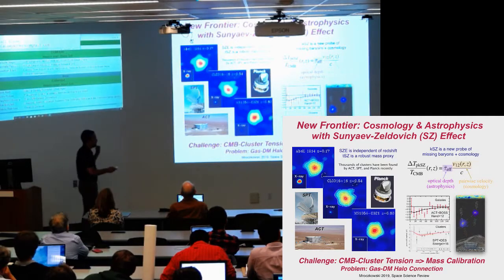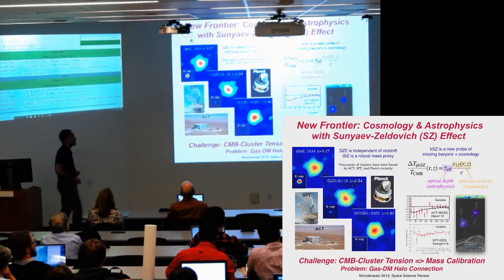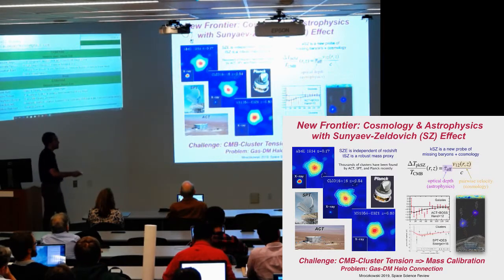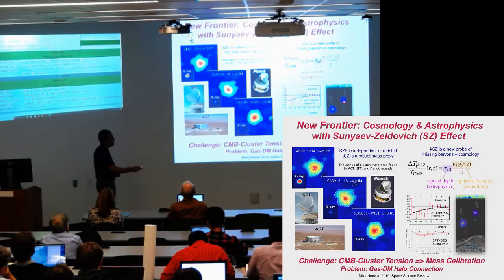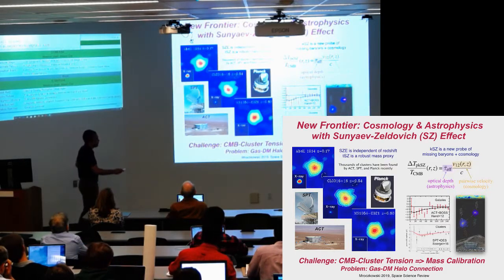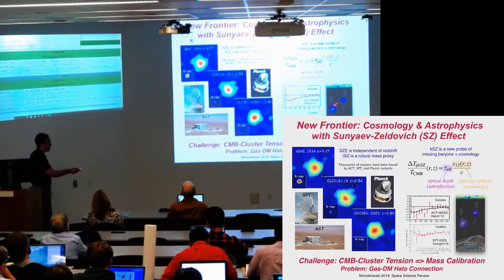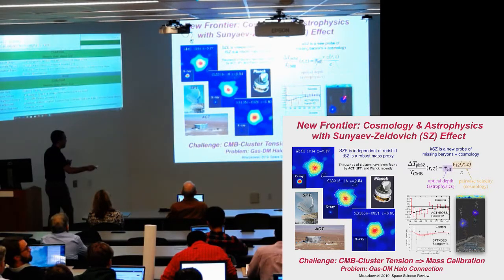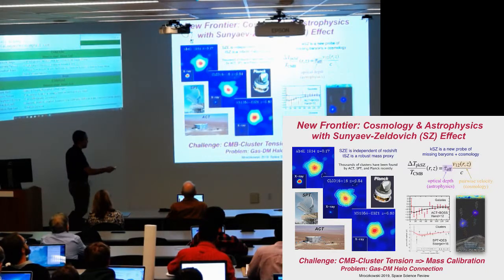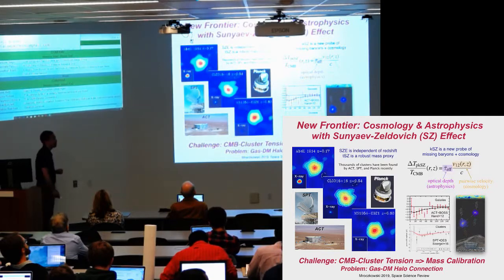The technique takes advantage of the fact that two halos that are close to each other in space are gravitationally attracting each other, so the relative velocity of two nearby halos should be toward each other. So if you were to measure the radial velocity, or pairwise velocity, of these galaxies, you expect a negative signal. One velocity is going toward us or away from us, and when you correlate those two velocities, you should expect to see a negative KSZ signal, which was detected for the first time in 2012.